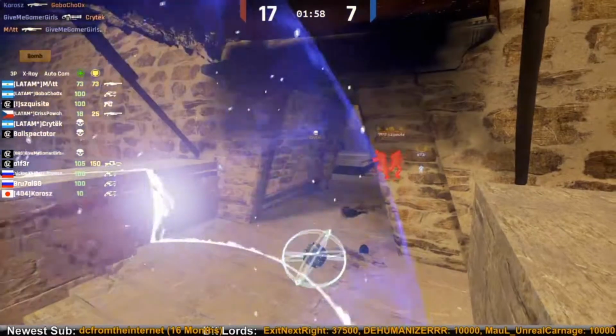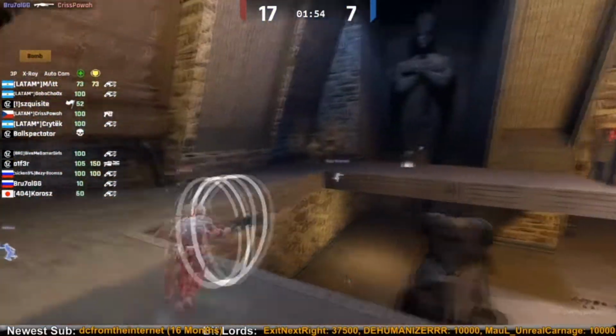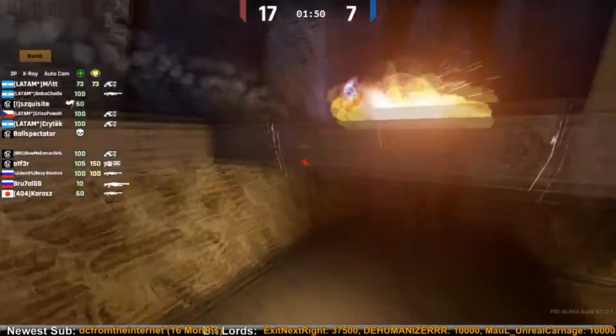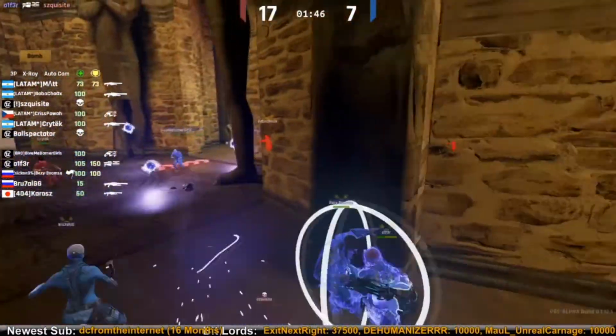So they're in no hurry to take any risks. They'll just blob up on the ball, try to keep it away from them, and can seal the deal winning this tournament. 2 minutes away. Blue team with the interception. Bezzy booms it with an opportunity.